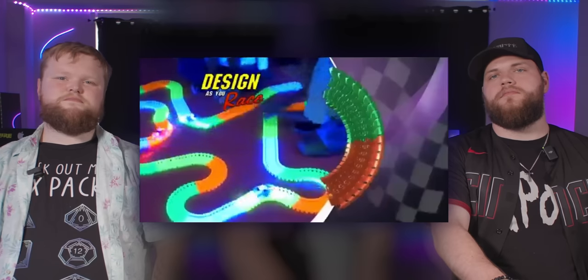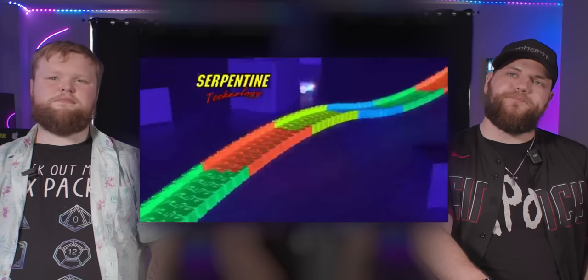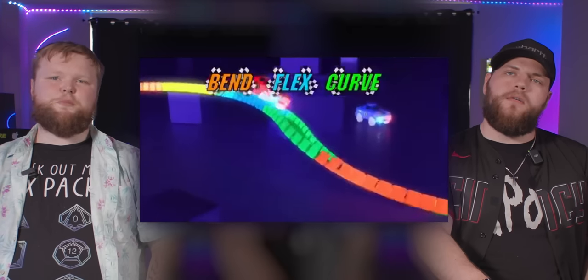Are you ready to race? Are you ready to race? Oh my god, I remember this. Change the design of your track into any shape or pattern. Yeah, we're gonna make it go upside down. Serpentine technology that allows magic tracks to bend, flex, and curve in any direction. Can Sonic the Hedgehog stop telling me about this $5 piece of track?